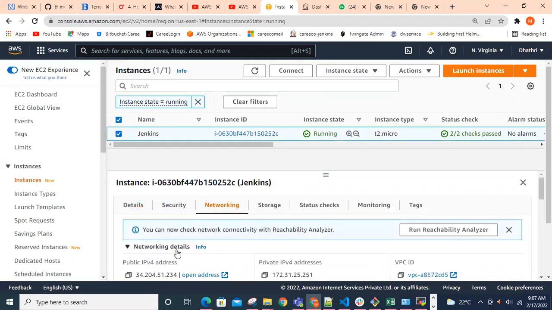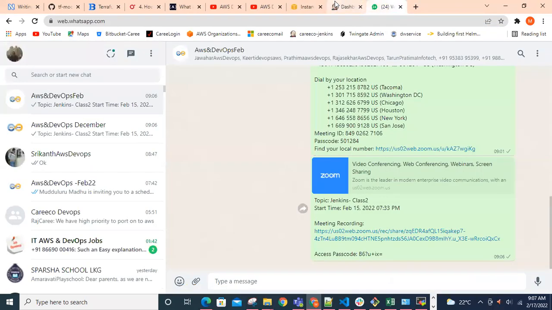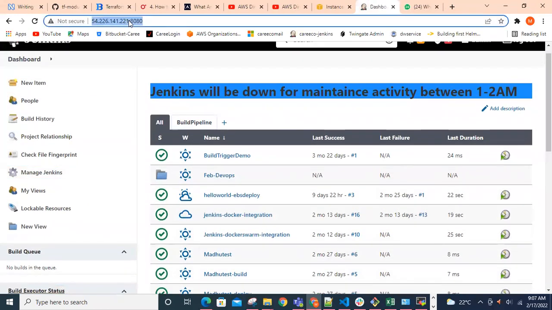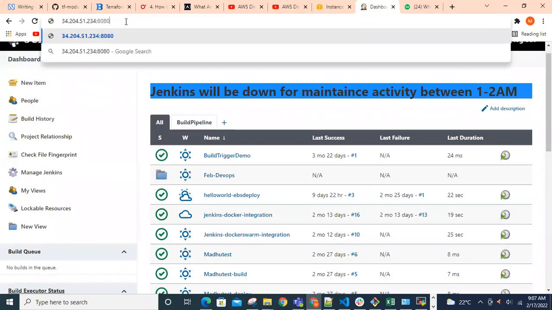Go to networking, copy the IP. Every time the public IP will change. For that reason, we will create elastic IPs. In real time, we will create some DNS names, Route 53 and all. No need to enter any public IPs; we have some DNS name.